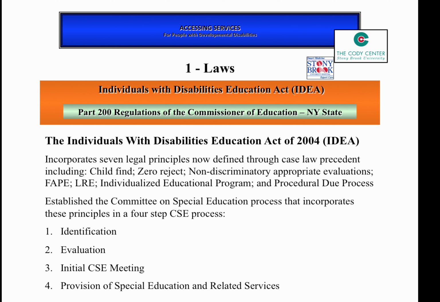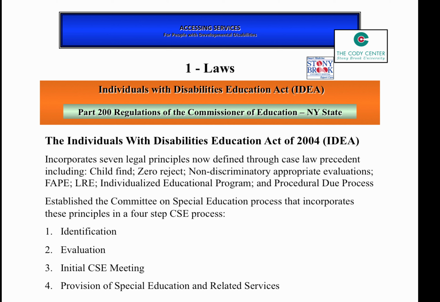However, you may qualify as a Section 504 kid. Section 504 of the Rehabilitation Act of 1973, which I mentioned earlier to you, is a non-discrimination statute, but it also allows that students with a mental or physical disability who are inhibited in the major life activity of learning could qualify for accommodations in order to participate in their general education setting. A student with this type of disability, having type 1 diabetes, might qualify as a 504 student, but not an IDEA student. Just something to keep in mind.